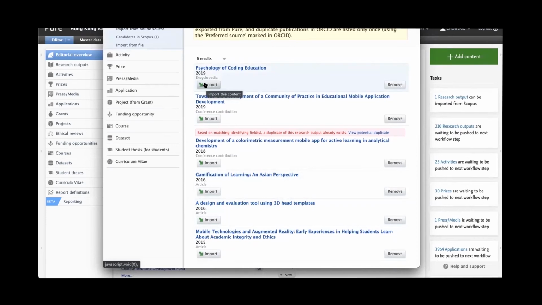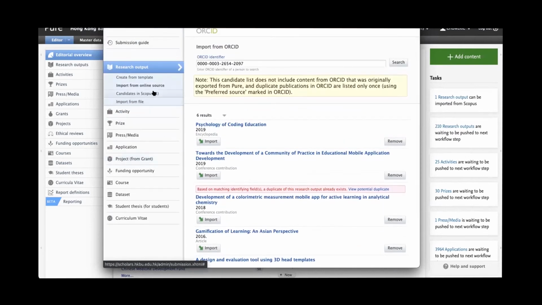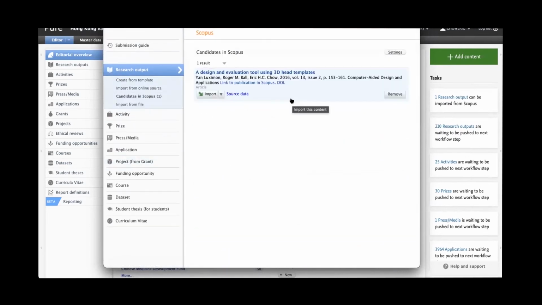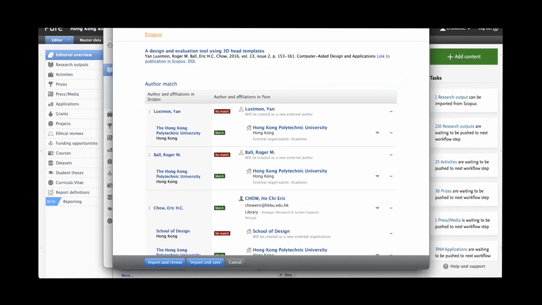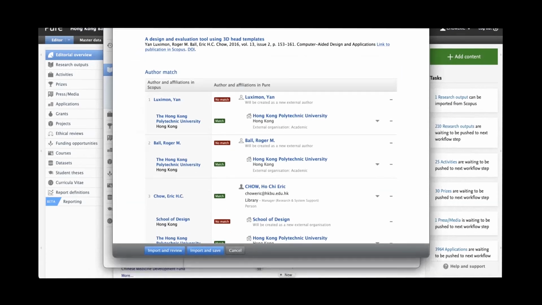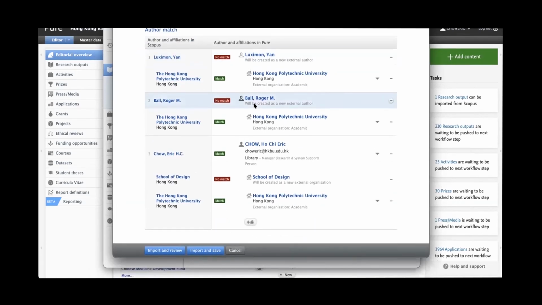So this is going to save you a lot of time in terms of typing in the forms, filling in the form information. Okay, but I'll still go through that today with you so that you can get a feel of what it looks like. Okay, so I'm going to go back to this import from Scopus because I have one candidate here. I click on import. Now this is a paper that I previously authored in 2016. So it's not in the IRIMS system yet. Okay. On the first page, I don't really need to worry about this because it's just confirming who are the authors. I'll click on import and review.